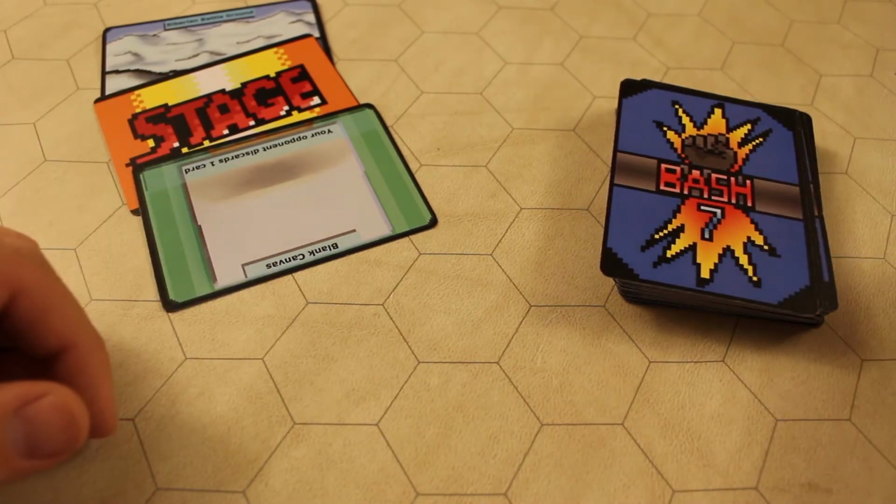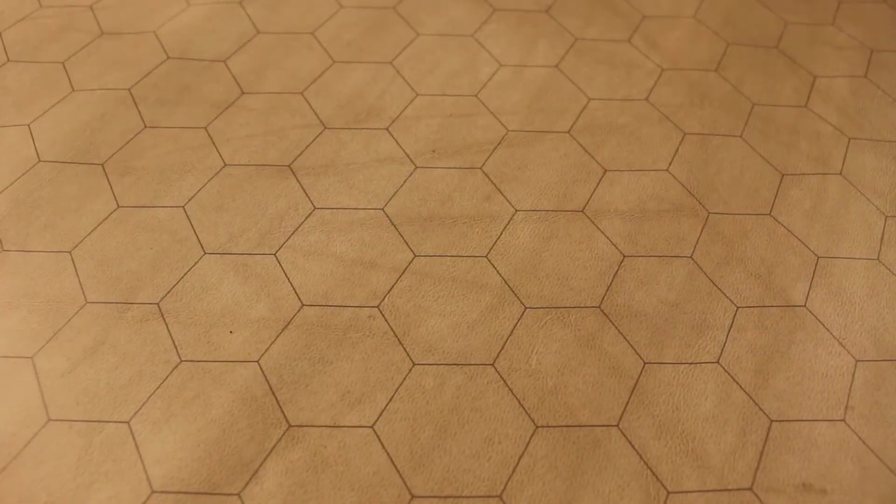So the first thing you want to do when you are setting up Button Bashers Turbo is decide which player is going to go first. You can do that by playing rock, paper, scissors, flipping a coin, or deciding whichever way you choose.